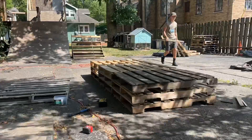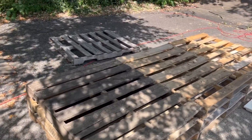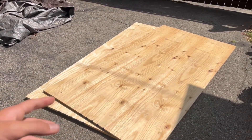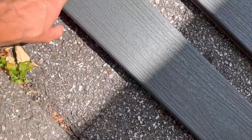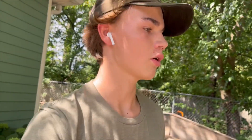Just a little update — I finished getting the main structure of all the pallets screwed together. It's all pretty solid, all together. I went to Lowe's and picked up one sheet of plywood, and I already had one sheet from laying around to put on there. I also got some edge material so it slides well, and it's a lot cheaper than using metal or something. Now I'm just going to start sheeting the sides, the top, and just finishing it off.